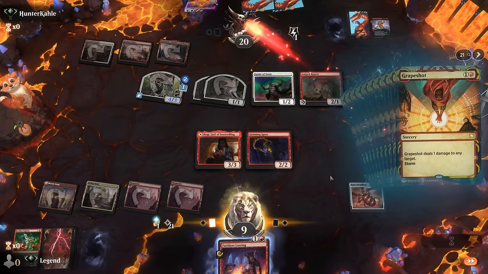And then now we can use Steamkin to probably play another Steamkin and then play Ignus. Is that the best we can do? If I play Ignus and pick it up, we have 3 mana floating again, but it's only going to be single red. But then I guess we get an extra Steamkin counter. Still probably better to just go Steamkin plus Ignus.